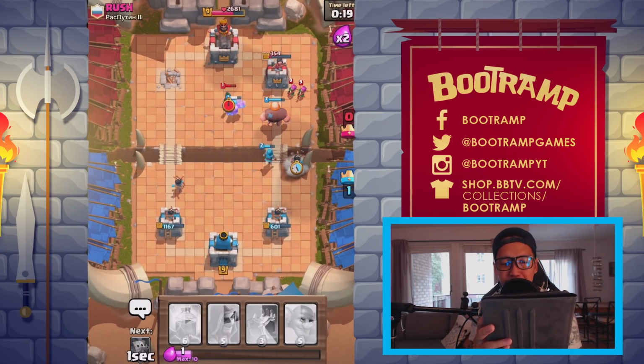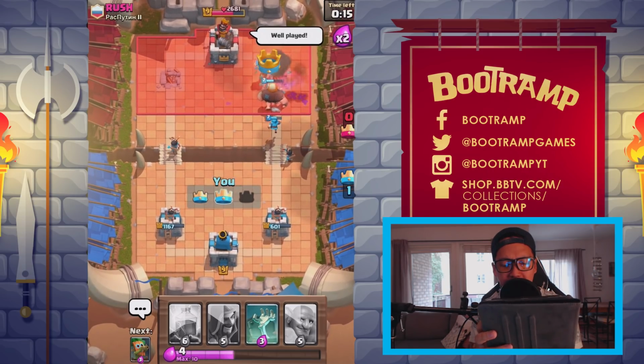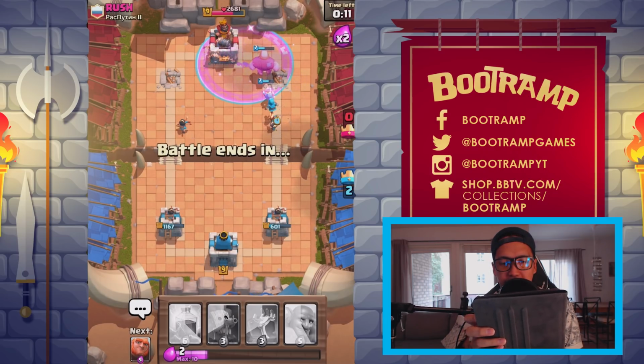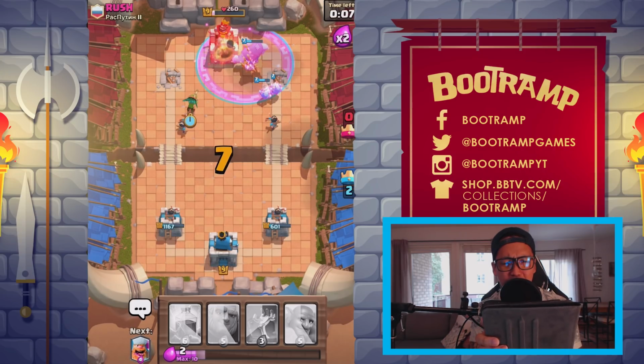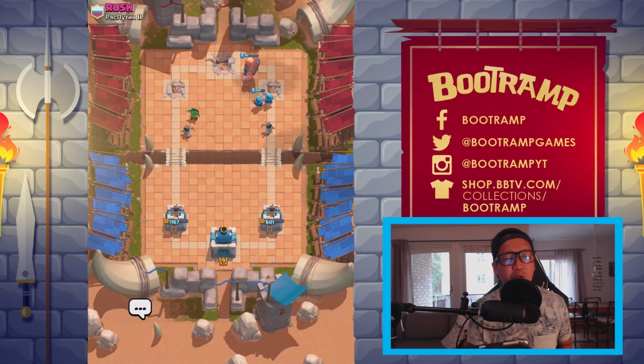All right, Prince is down. Lumberjack is taking down the bandit. We're getting, yes. Oh man, this is gonna be a win. Raged up giant. He's gonna be putting down the freeze for sure. I got two princesses. This is gonna be a win. Woo! Nice.